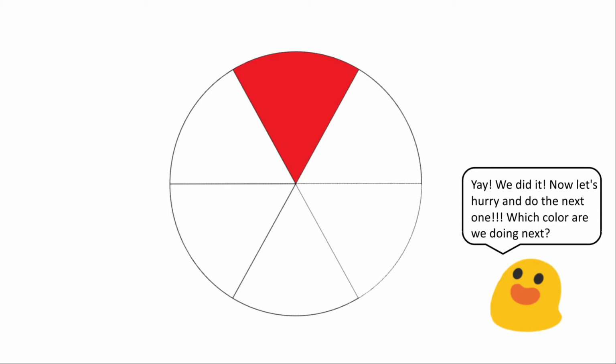Okay, so we have our red colored in. Wait, Doug, we're not going to rush. We have to listen to instructions. So what we're going to do is we are going to take our yellow color, but we're not going to color it yet because I need to tell y'all where we're going to color it. We're going to skip this slice to the right. We're going to skip one, and we're going to go to the second blank slice. We're going to go to this slice right here, and we're going to color it in with the yellow.